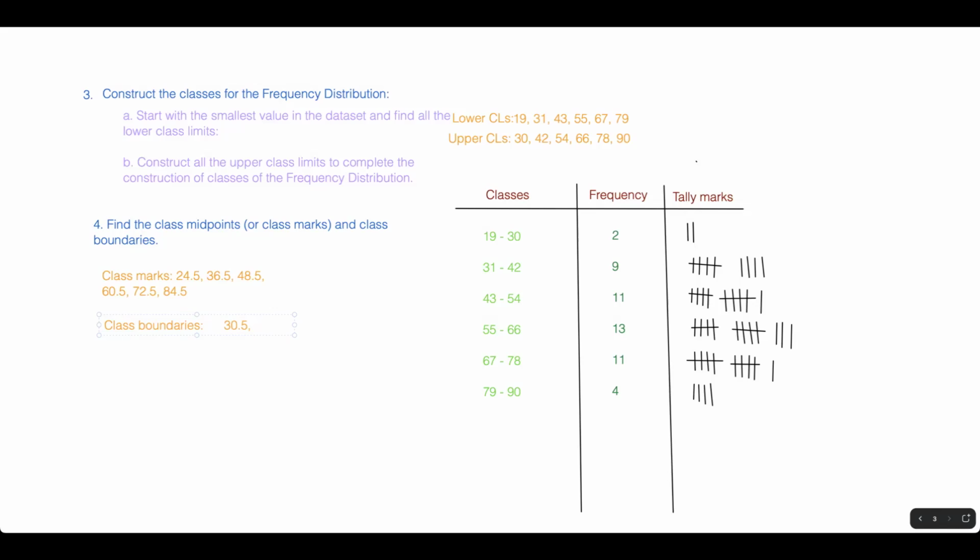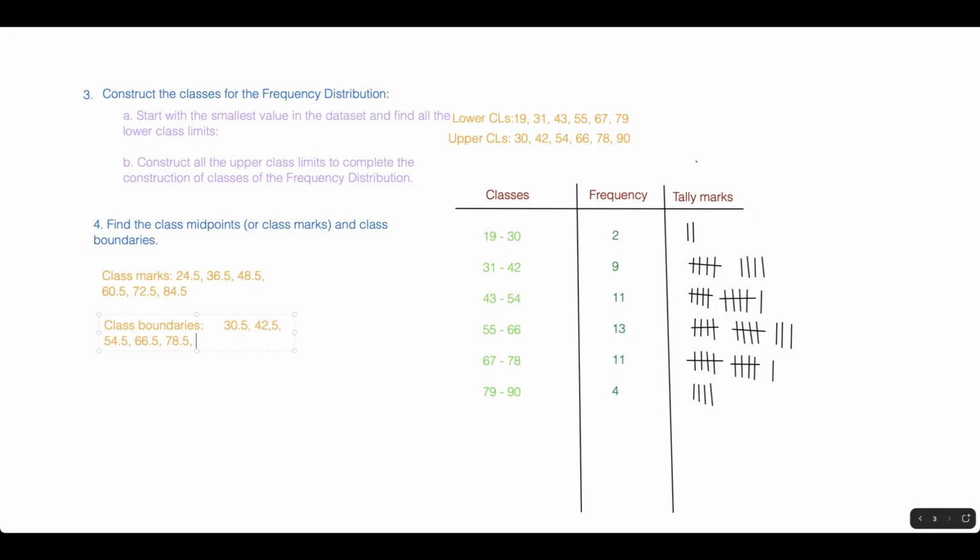Then again, we can keep on adding the class width. So the next one would be 42.5. Then we have 54.5. Then we have 66.5. Then 78.5.